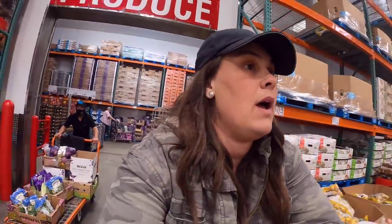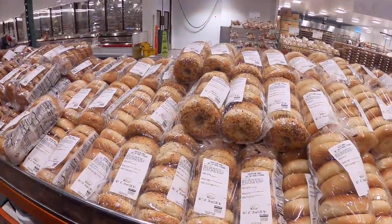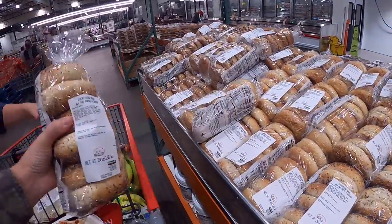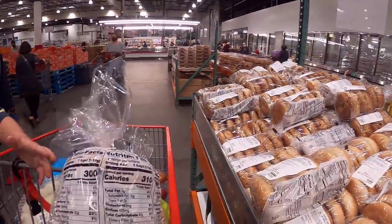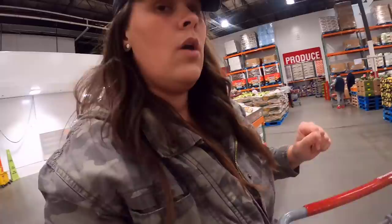Never seen a key lime pie from Costco before. I think it's deep. And we're having our cousins over tonight for dinner, so I'm grabbing it. You said you wanted some of these? Yes. Okay, so we're gonna get two things. Do you want raisin ones? I want raisin ones. Two for $6.99. You have to get two. Put them in. We will try the key lime pie and report back and let you know if it's any good. Never seen that before.